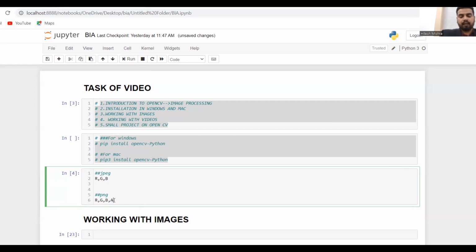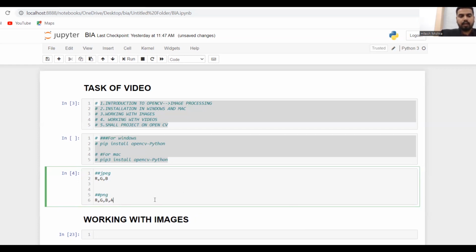The fourth channel is the alpha channel, and the alpha channel decides the transparency of the image. Okay, try to understand. It is not compulsory that every time we will have an alpha channel in PNG images, but the alpha channel is there in PNG images, while JPG images have only three channels. Okay.